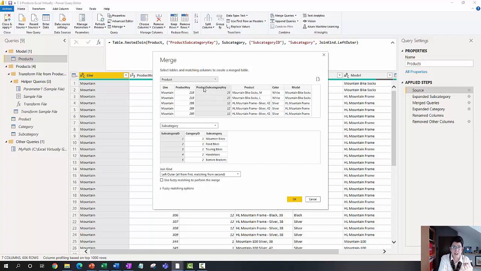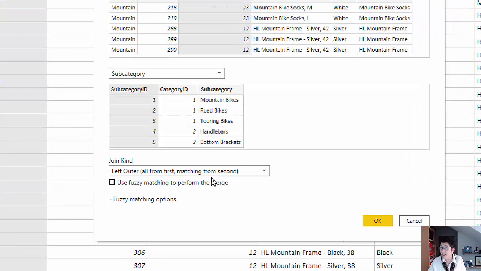The very first point is we need to figure out which columns in the queries, in this case product subcategory key and subcategory ID, okay? And then we need to select the join kind. In this case, left outer is good for me because I want to maintain all the columns from product and add several columns from subcategory.